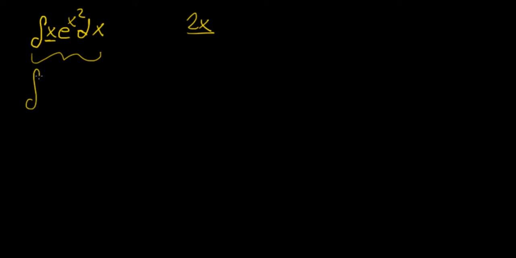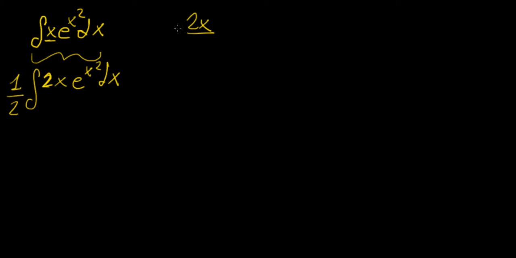Well, we can use the algebraic technique that I told you about in a previous video, where you can just put a 2 at the front there. And in order to balance that out, you put 1 over 2 outside the integral as a constant. And now you're going to have this e to the power of x squared dx. And if you notice, this is actually the exact same as this. We have just changed the way we have written the integral, but it is essentially the same function.